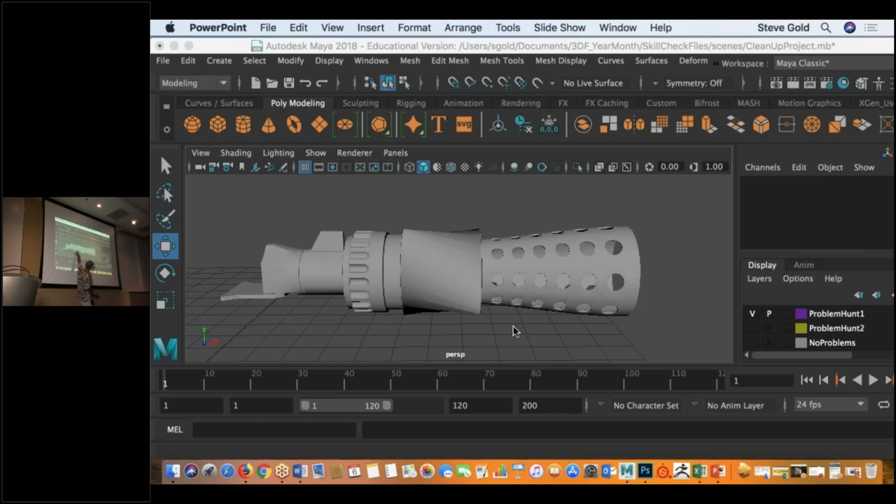But here is the barrel part of Han Solo's gun. Throughout this gun, there are problems. Several problems on each piece sometimes. I'm not going to tell you what the problems are, but I have shown you the tool that will help you find the problem, and I've showed you how to fix them. So your job is to find the issues with this gun and fix them based on what you know about the elements and how to make them better. I'll show you an example.